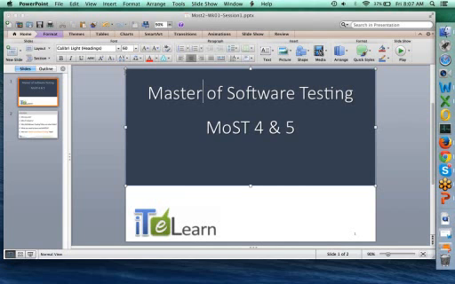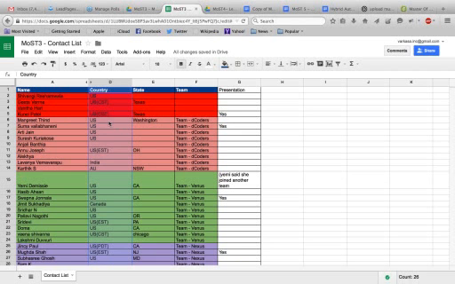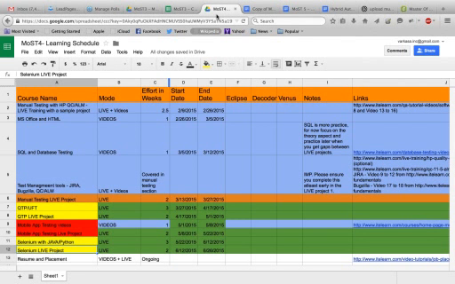So this is from the previous batch, MoST 3, in fact. So here are the 33 participants who attended that specific batch, and how we divide them into teams and how they interact with each other based on the time zones they are in, and how they go through the entire program. Now, all of these members are still in contact with us. They come back to us for job references, assistance on the resume, and so on. And we're very happy to help them out because they have put in a lot of effort to go through the entire program. When we start with our MoST 5 team, you will see that we will go through a similar schedule, we'll set it up.